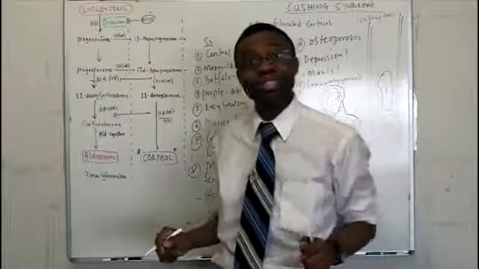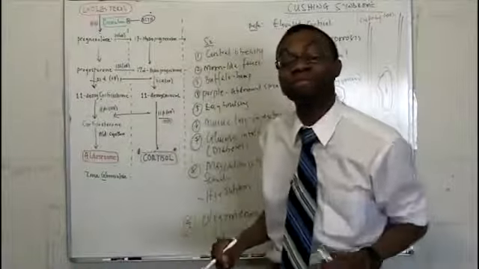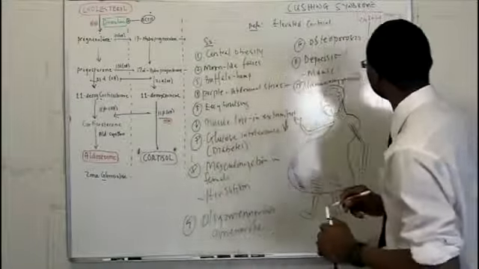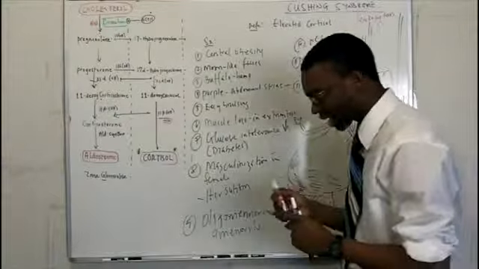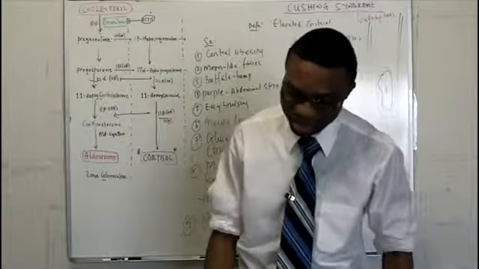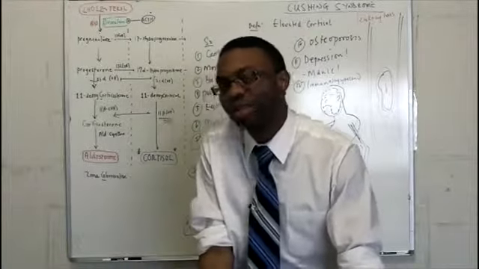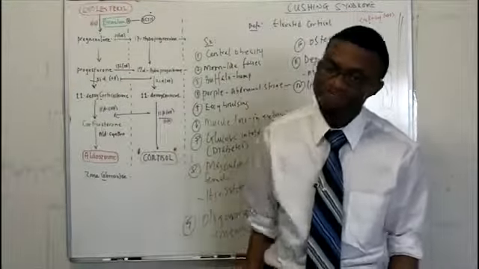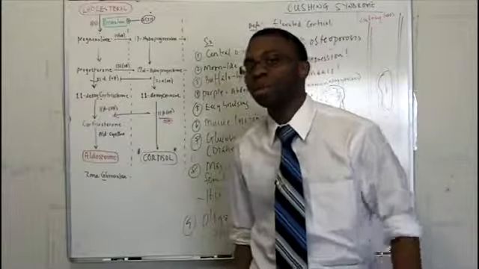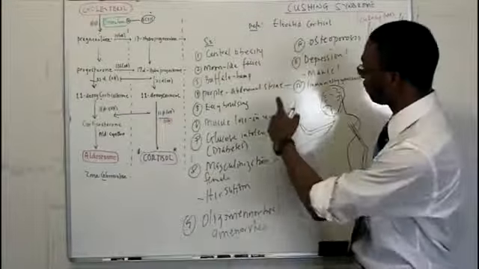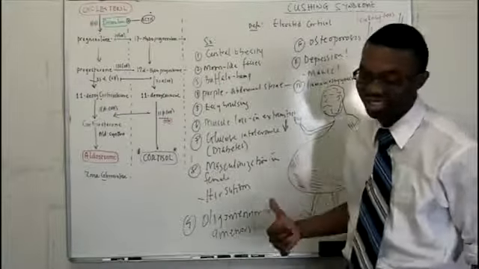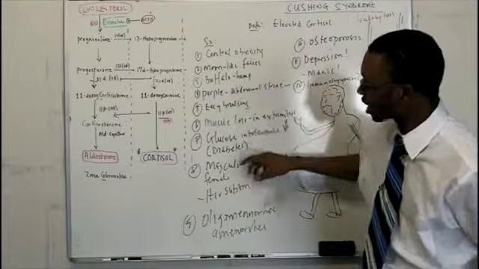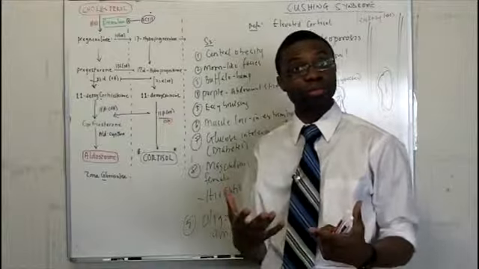Because when you're stressed out, you're not going to be able to fight infections. Not cool, guys. So neutrophils are not going to be working, and that's going to make you immunosuppressed. That's called impaired immunity, guys. Now, that's enough to talk about the clinical features of Cushing's syndrome. Do you see why all these little things come together so we call it a syndrome?